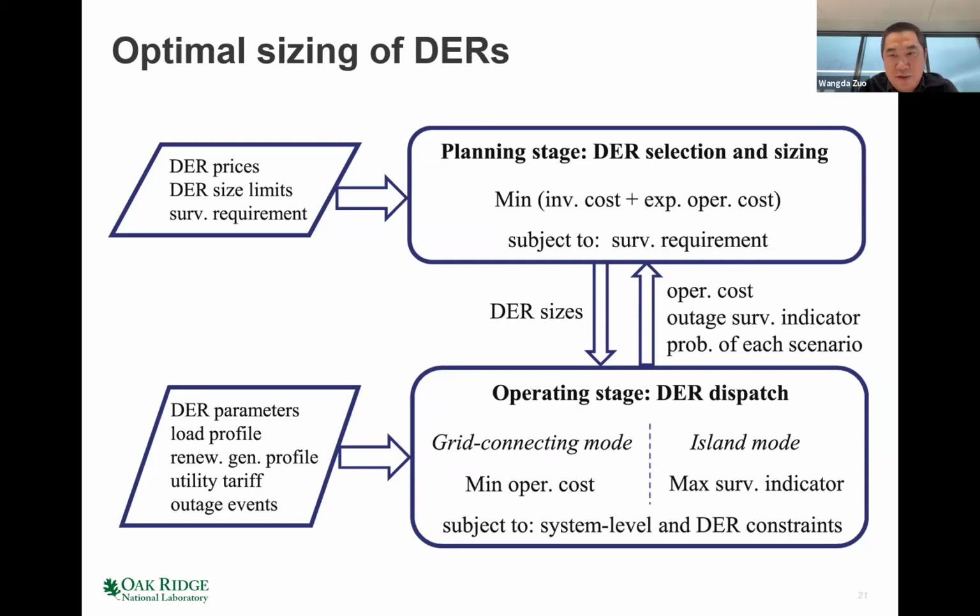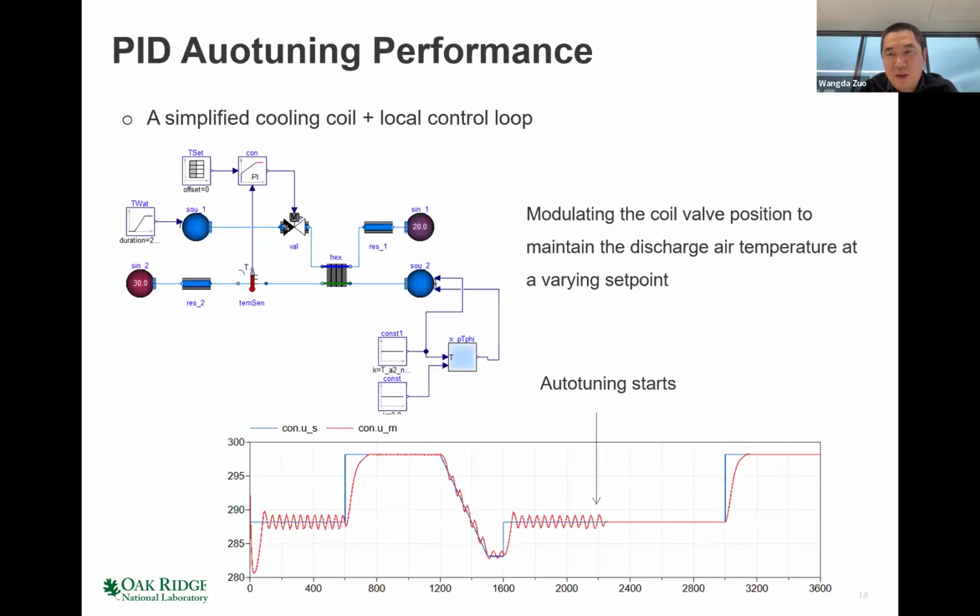Yeah, I do have a follow-up question about the PID auto-tuning. What is the numerical performance? Let's say in a real building, I have hundreds of PID controllers that need to be tuned. The work you did is amazing. I just wonder, can I just put it in all of my PID controls in my large system model? Then I don't need to worry about tuning at all.